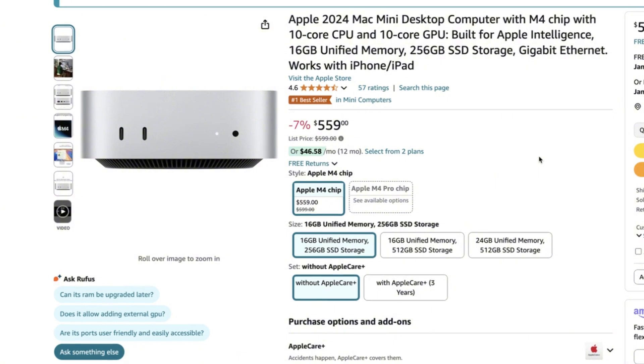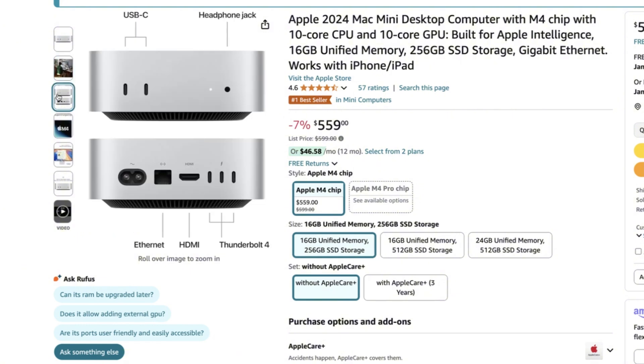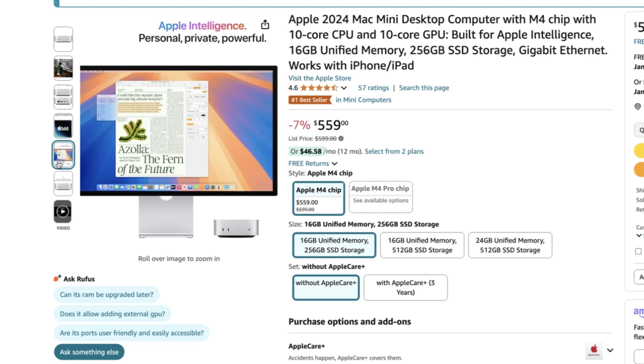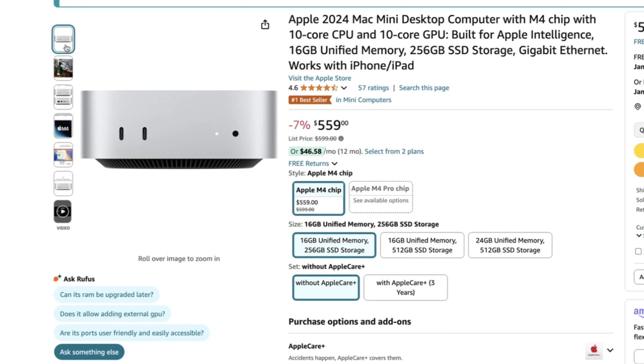The star of this show is the Mac Mini M4. It just came out and it's super popular already, and Black Friday gave me the perfect excuse to upgrade. It's normally $599 but Amazon is offering it for $559, and you can also apply a $59 coupon to bring the overall price down to $499. The coupon won't show since I've already purchased it and used it. It will take several weeks for delivery but it's going to be worth the wait. It's compact, sleek, and super powerful — perfect for multitasking, video editing, and everything else in between.